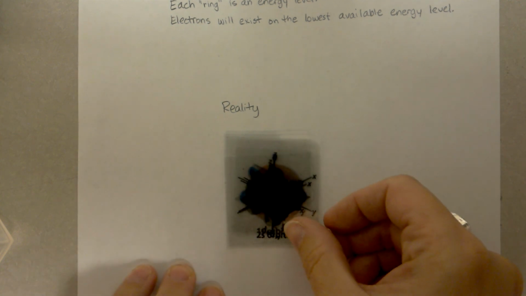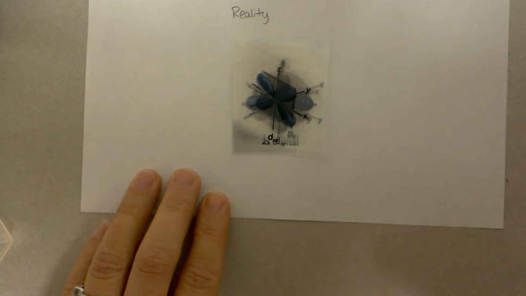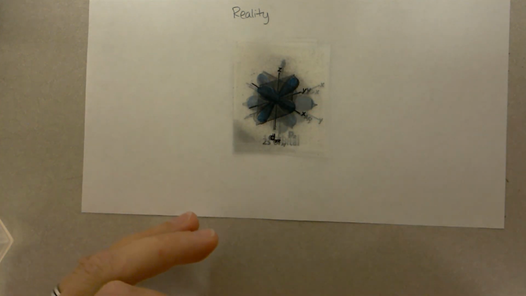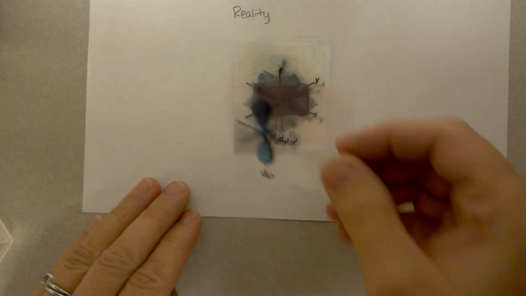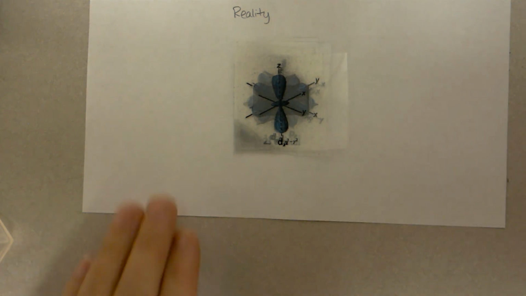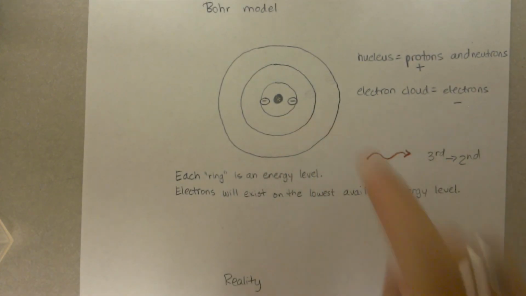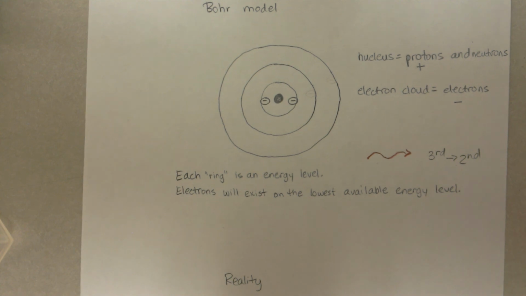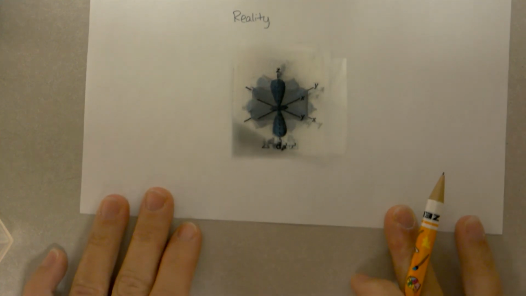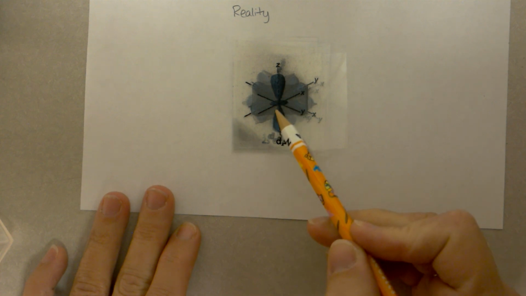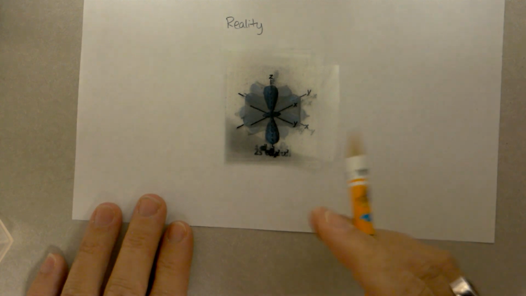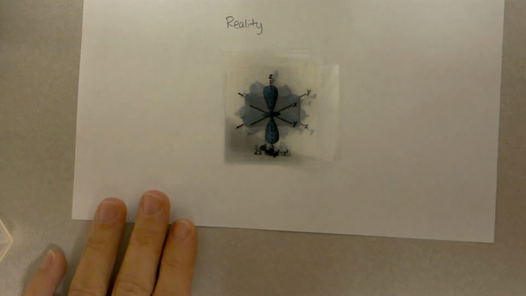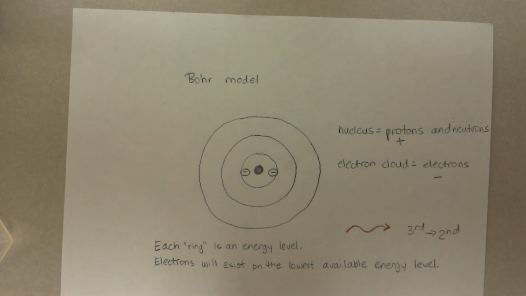And you can kind of start seeing how it gets more and more complicated, because as the more and more electrons that you add, these different shapes start adding up and compiling. And so it does not look like this beautiful concentric ring arrangement like Bohr said. It's a lot more complicated in that you have sphere shapes and pear shapes and daisy shapes and funky shapes and so forth. And all of these shapes represent where the electrons are going to exist. So I just wanted to point that out.